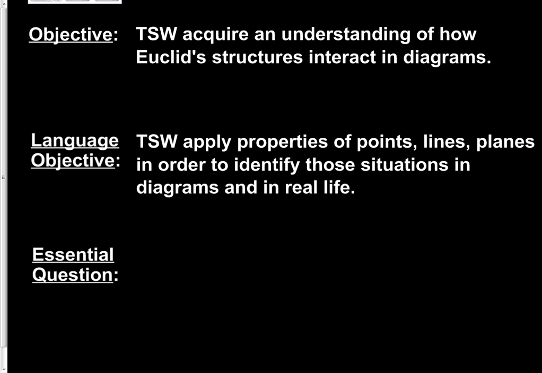Now, the language objective you do not have to copy down. It is my information to you. What we're going to do is apply properties of points, lines, and planes in order to identify these interacting situations in diagrams and in real life. We're going to be looking at some of our surroundings and seeing if we can spot some of these objects.